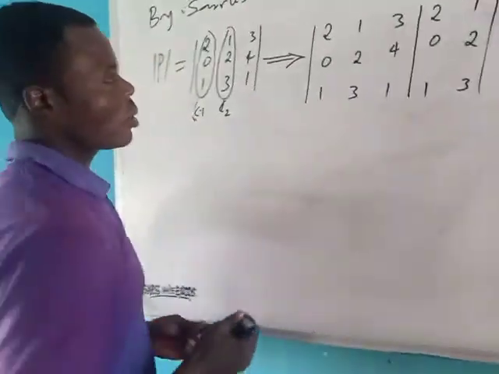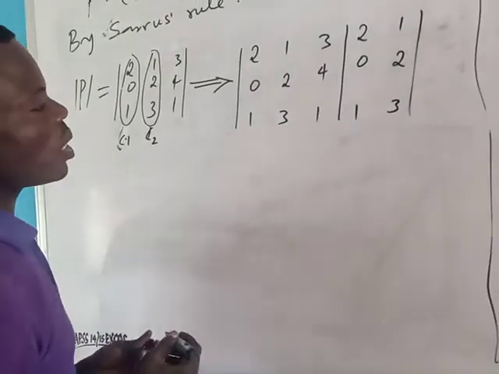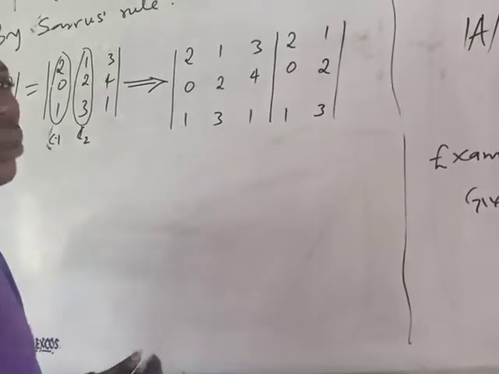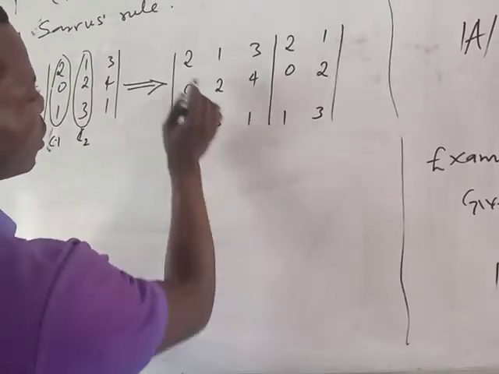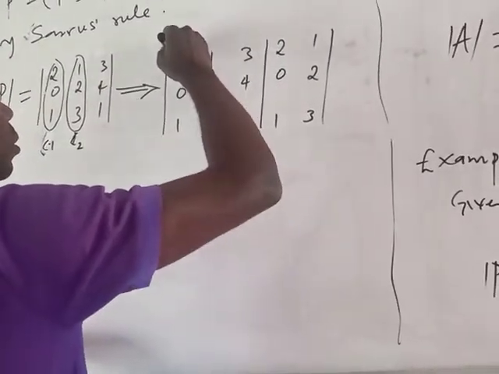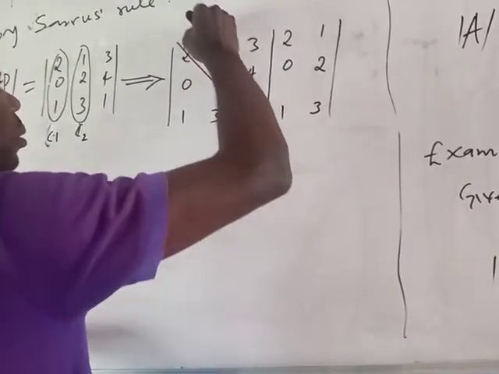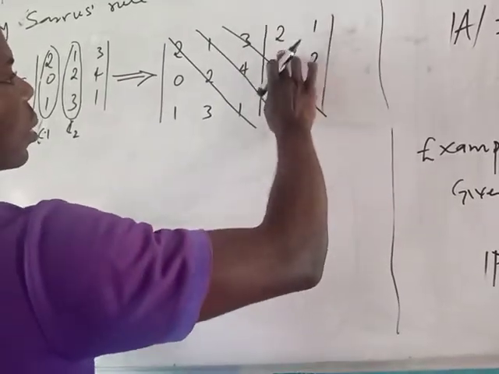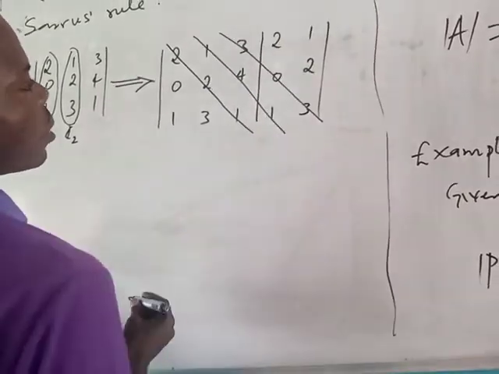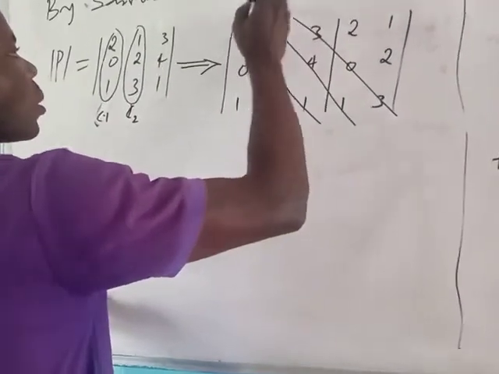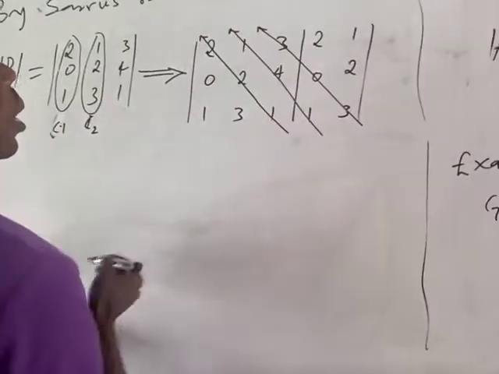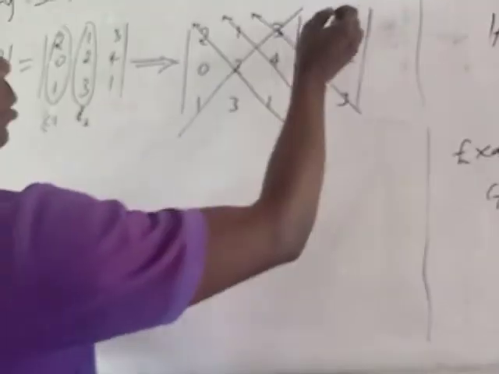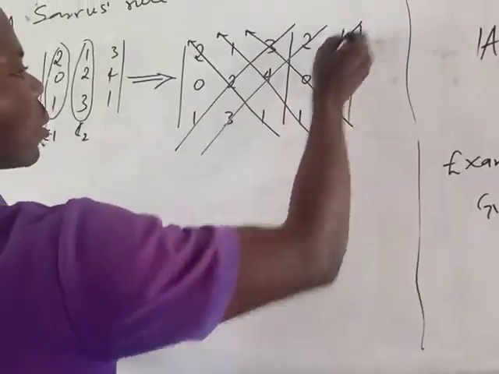So how do we do it? So you cross it, the first diagonal, start from the third. So here, this is 1, 2. Since we are dealing with 3 by 3, so you must attract the one of 3. So this is 1, 2, 3. Okay? So we have this, and the second one we have this, and this.